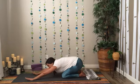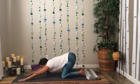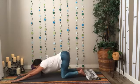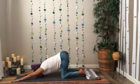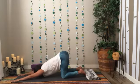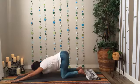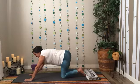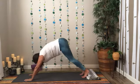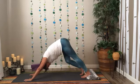And the next time we press back to child's, let's slide our hands forward for puppy pose, letting our hips rise away from our heels and letting our chest relax toward the floor. And drawing our hands a step back toward the body. Tucking our toes, let's lift our hips up for down dog. Taking a moment here to pedal it out.